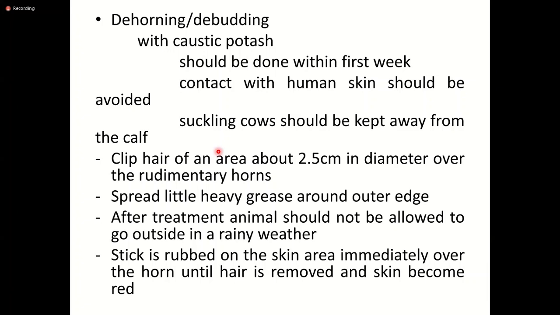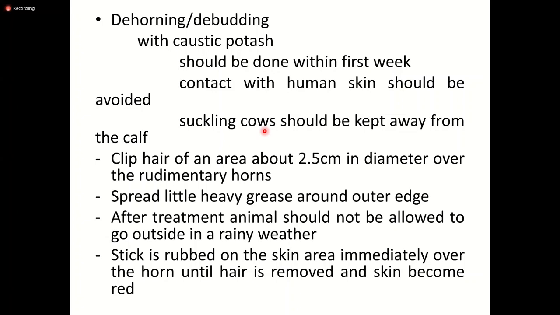Then we discuss about the dehorning process, right? Dehorning means we have to remove the horn or the horn bud, right? So you will be using different type of methods for that one, but more popular way is using kind of a hot iron bar, right? And then just burn the horn bud, right? So once we burn that one, very easily it can be removed.